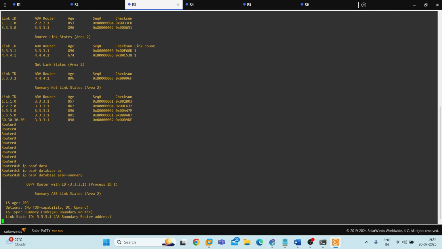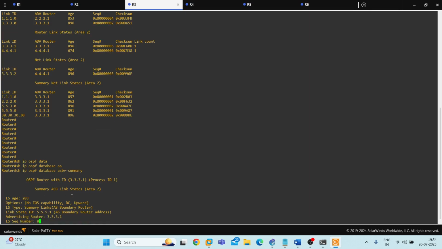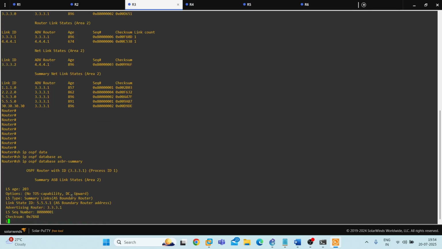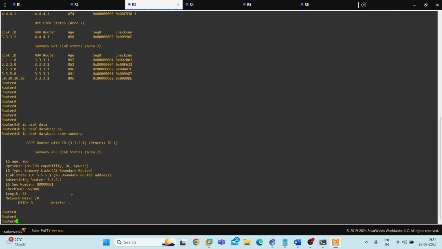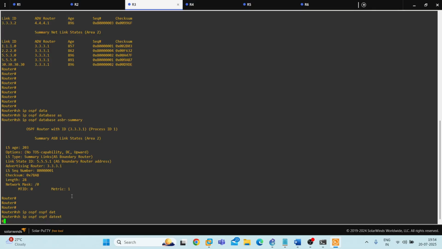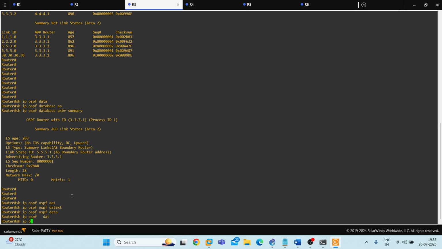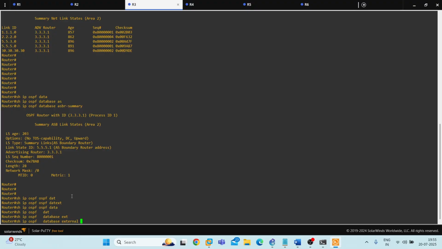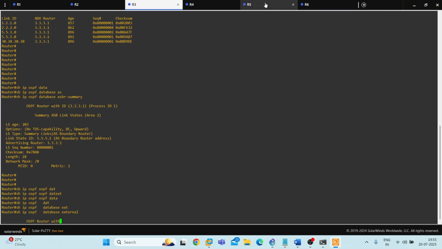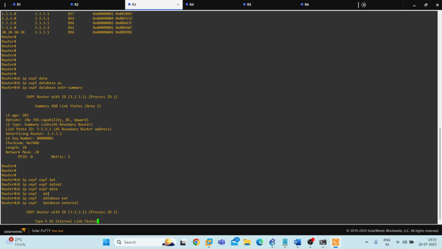You can check for type 5 LSA, ip ospf database external. You can see type 5 LSA.